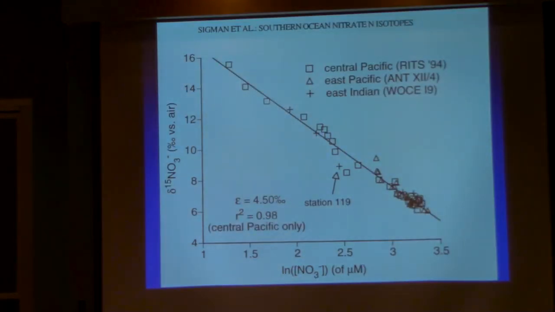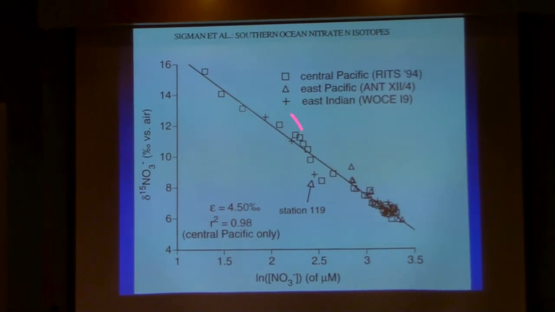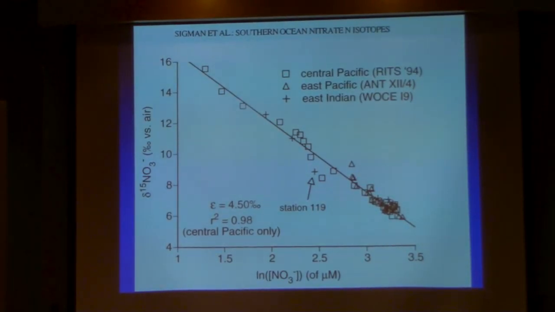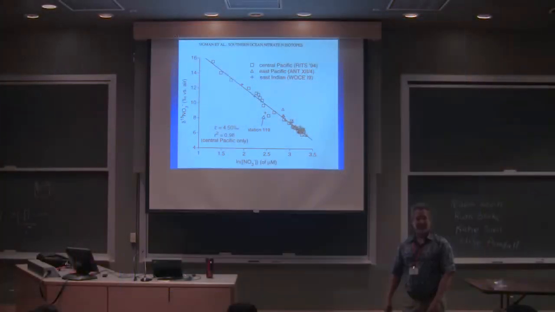Okay, we can also study this almost anywhere in the ocean that you look, where you can make this measurement and nitrate is not completely utilized by the cells, and you see this kind of relationship. You can look at any high nutrient, low chlorophyll region: the subarctic Pacific, equatorial Pacific, the Southern Ocean, regions that have excess nitrate available. We see a relationship like this, a pretty constant fractionation associated with nitrate assimilation.